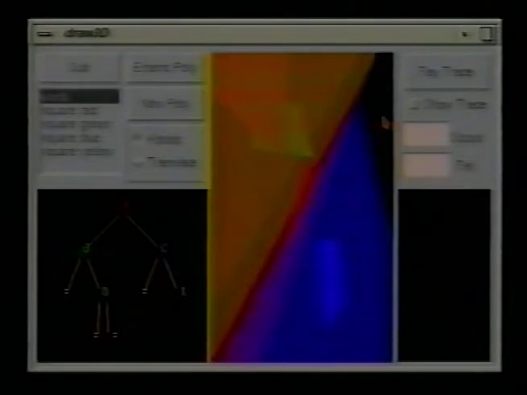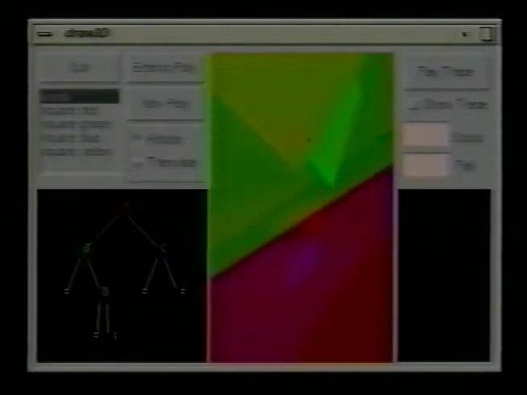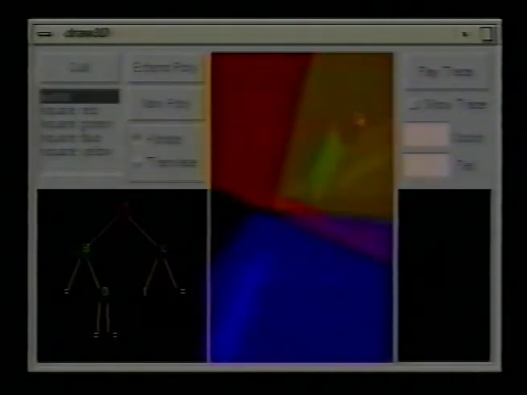As we rotate the world, the relative position of the eye changes, and this is reflected in the changing position of the eye in the tree. The tree structure is useful for drawing transparencies correctly, because whenever you want to show a semi-transparent object, the object seen through it must be drawn first. For each position, the tree tells us the drawing order of the polygons as seen from that point.